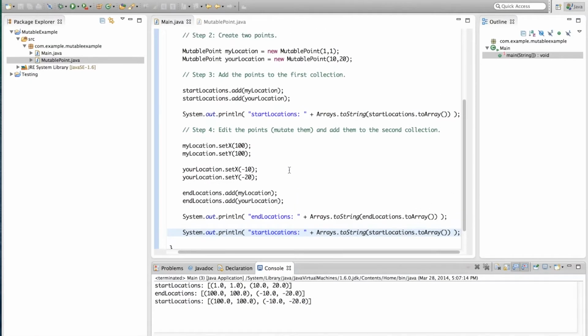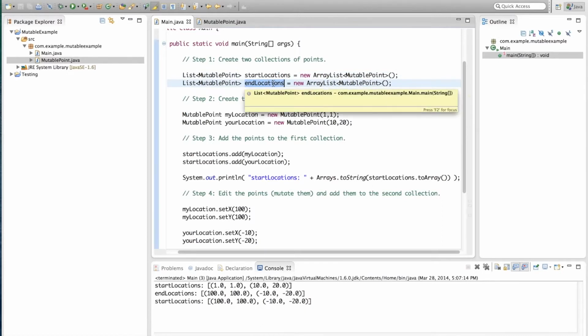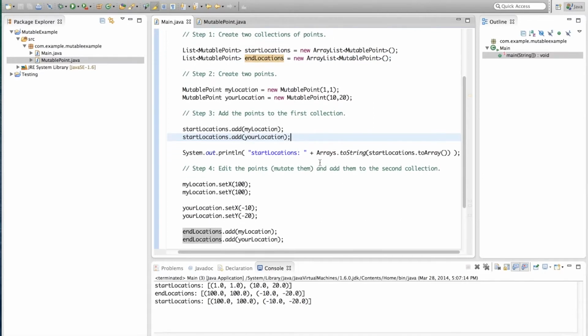When we have a larger program with many different sections of code working on the same objects, like for example here we had 2 different collections of mutable points working on the same points. If they are allowed to edit them, then they not only edit them for themselves, but they also edit the points for everyone else. This can be confusing, and it can lead to errors in programming, which is why when appropriate, it is usually better to start at least with immutable classes. That is simply a class that cannot be modified.